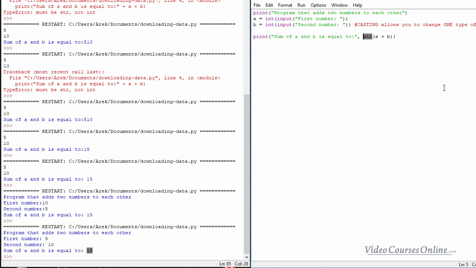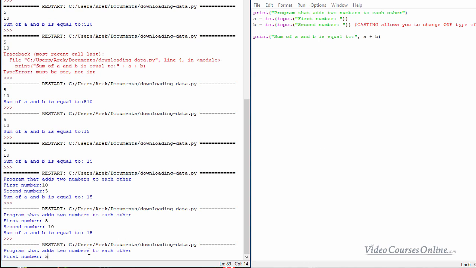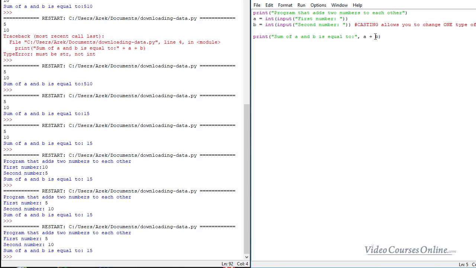And what is cool is that you do not need to use the casting on this now, because you are not connecting this to this, okay? So you do not need to use the str function that is casting the integer result into the string, right? So it's also cool because you can now do something like that. Sum of A, and we can now say, well, sum of A that is equal to A, like that.